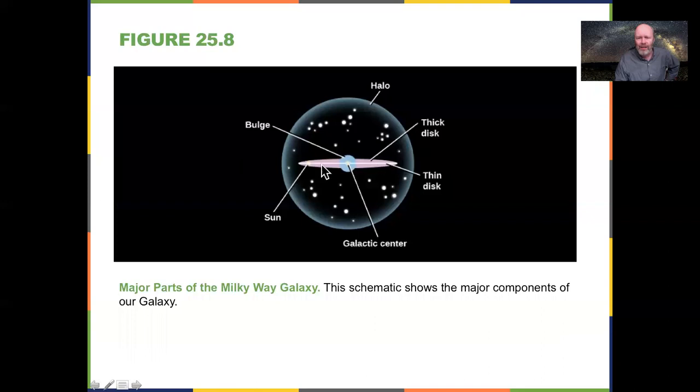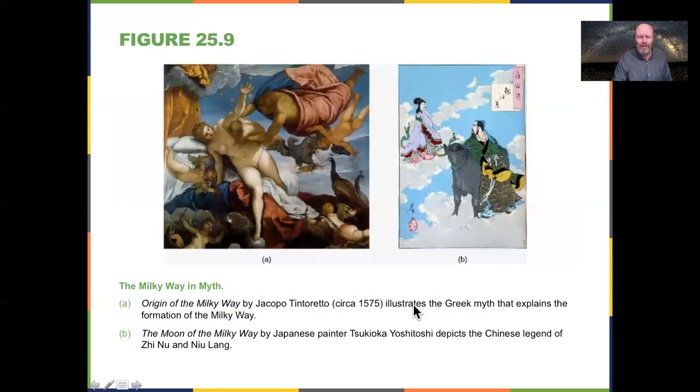We have a disk that goes around. We have a thin disk which has clusters of stars. We have a thicker disk which is less densely populated. We have our halo of gas and dust, as well as our globular clusters. And then we also have a lot of dark matter that's in the bulge, in the halo, and variously around our galaxy. We can't really represent that well because we don't really know what it looks like.